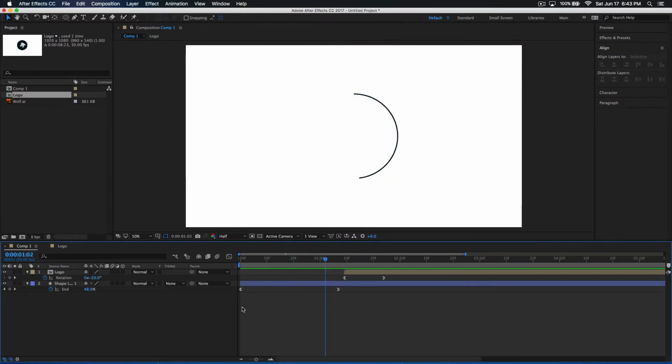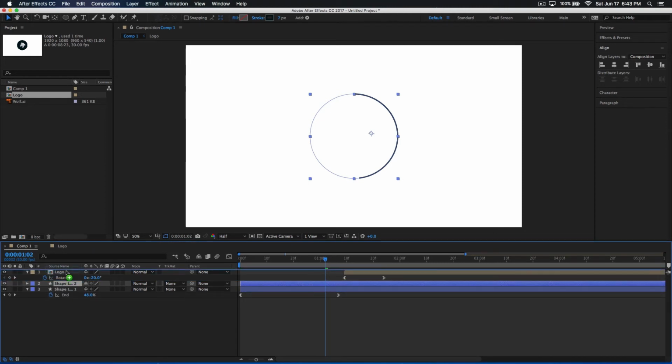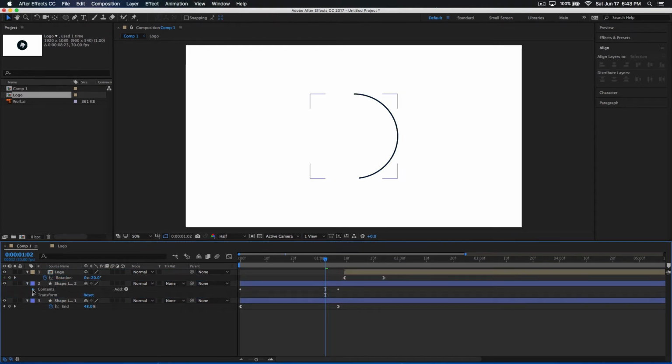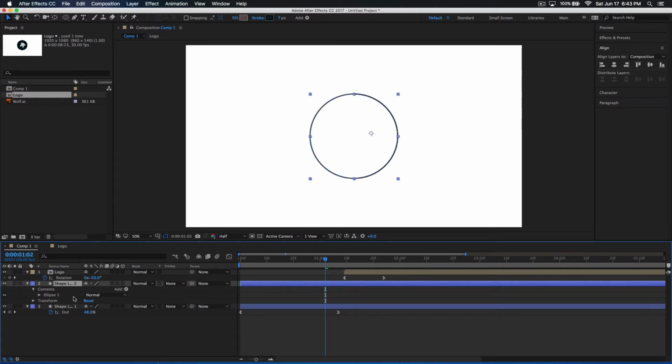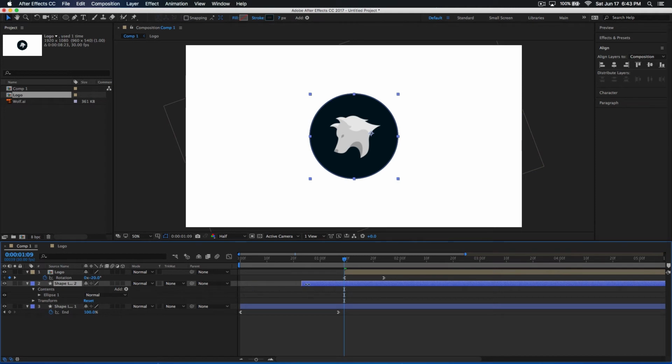So what we're going to do in order to have our shockwaves is I'm going to go back to my logo. I'm going to go ahead and just grab this and duplicate this layer right here and drag it above my logo. Or actually, let me keep it below my logo. And I'm going to go ahead and just get rid of that trim paths once again, so that way we don't have any change ups in there. And let's go ahead and make this. So I'm going to just shorten this layer, grabbing the end, and make sure that's all the way right here, so that way it's with the logo reveal that we have. And let's make it about 10 on the boldness. Awesome.